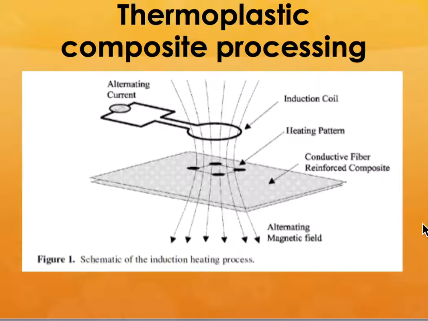So you have an alternating current, and it applies some kind of induction heating pattern, especially if the fiber is slightly conductive, like carbon fibers, so that is a much better method than glass fiber. With glass fiber, it may not be easy to do induction heating. You may need to add some kind of metallic inclusions or ingredients in order for it to be processed using induction heating.